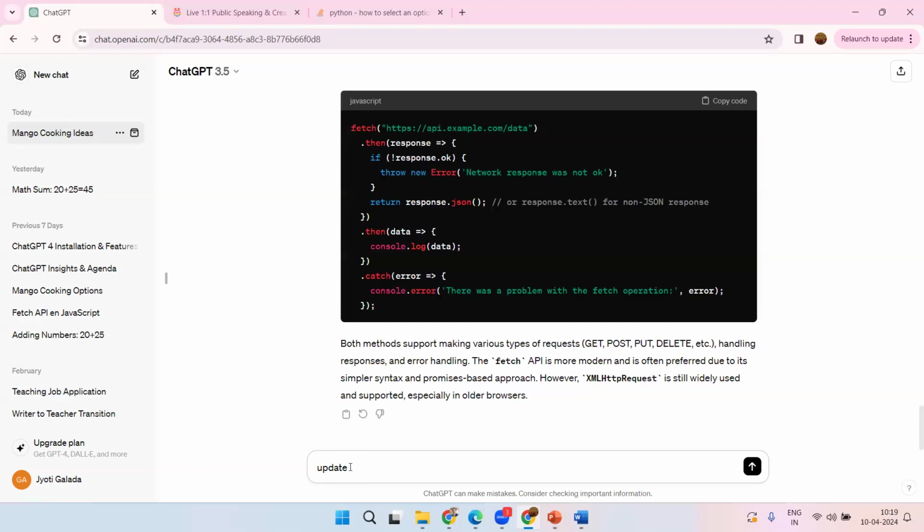Update the request to collect stock data of Nifty Bank for previous day.